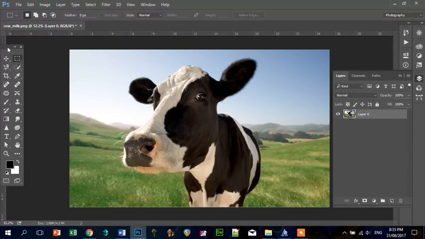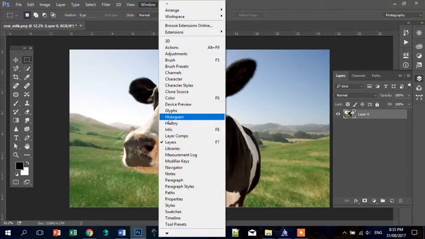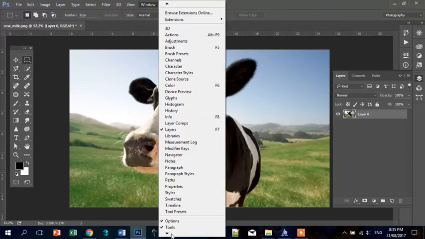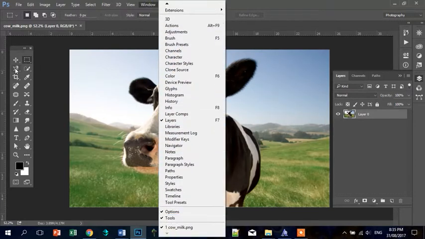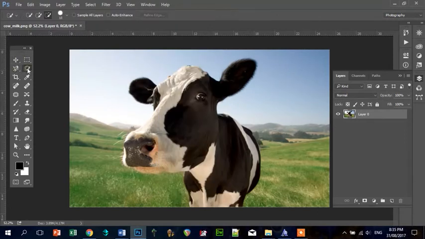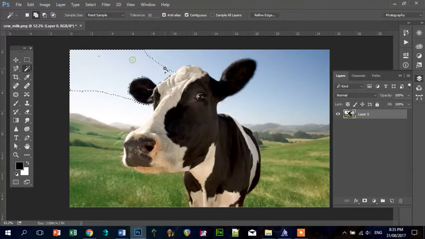In your toolbox off to the side, if you can't ever see anything, just go to Window and you'll be able to find your tools there. But anyway, so 1, 2, 3, 4. The fourth tool down is this one, Quick Selection or Magic Wand, and it automatically selects areas for you quite easily. So I'm just selecting all the sky. Oops, I clicked off it.